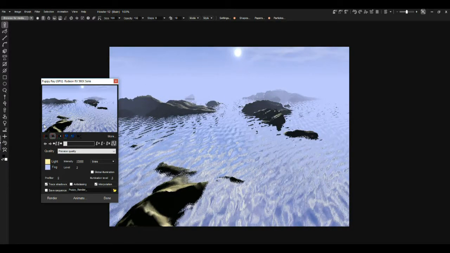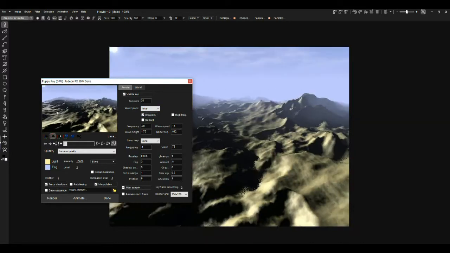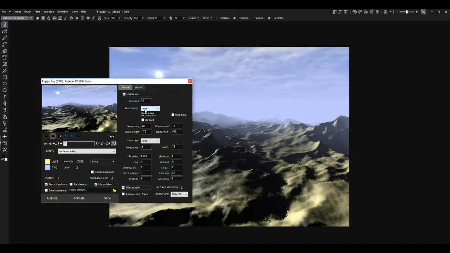As you see, we start with preview quality, and global illumination is turned off, and there are some other things we can look at here to get the most out of the program. I'm going to click on this little More tab here, which opens up a number of extra options. The first thing we can take a look at is this water plane, and as a rule, not having water is faster than having water. As you can see, that's running probably a bit faster.